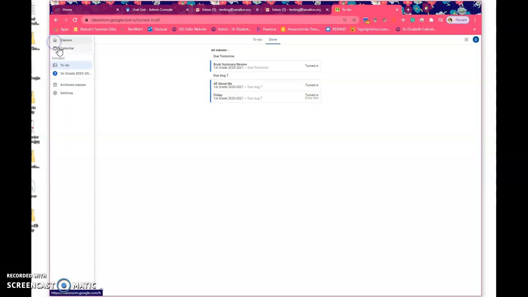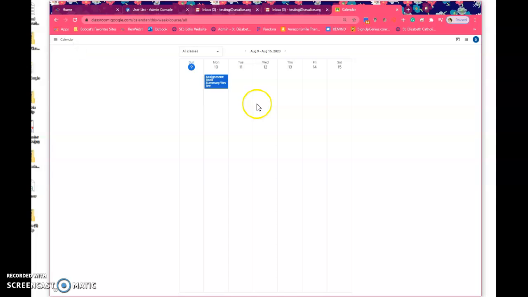Also, if you click on calendar, you can see throughout the day and throughout the week what has been assigned. So Monday it'll show this because the book summary and review is due on Monday. So you can see due dates on here as well. So that's pretty neat.